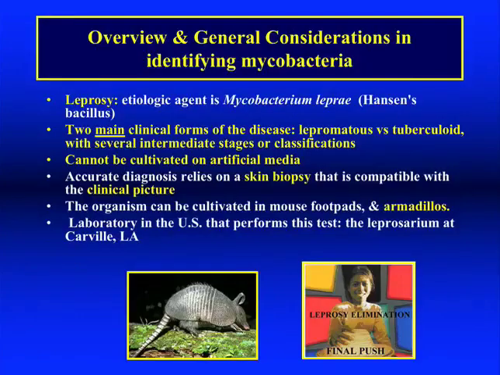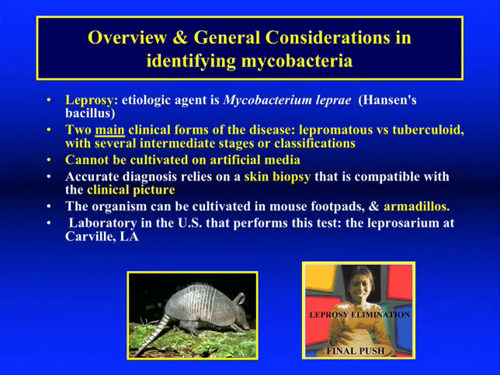And then lastly, my last point here in the quick overview is concerning leprosy. The etiologic agent is M. lepra. There are 2 main clinical forms of this disease. For a clinical dermatologist, there are in fact many forms because there are many of these intermediate stages or classifications. For a microbiologist like me, the 2 main ones on each extreme are good enough, and they're called lepromatous and tuberculoid, and I'll define those at the end of the presentation.